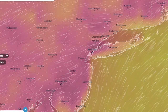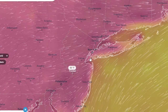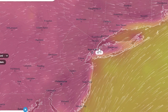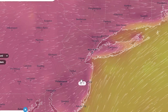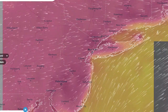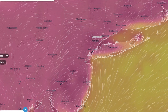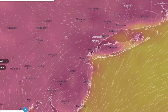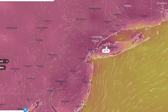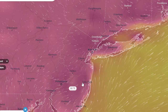Let's move this over to Sunday. I have this at 2 o'clock in the afternoon. And Sunday, it's a little worse because you see there's more of a west wind. So that means temperatures will be worse in the middle of the island, closer to 90. In Jersey, you'll be in the 90s. And then every day, it's just going to be the same old story. Here's Monday. At least it looks like it has a sea breeze on Monday. The only thing that might save us is a sea breeze, but it depends on how strong that sea breeze is.